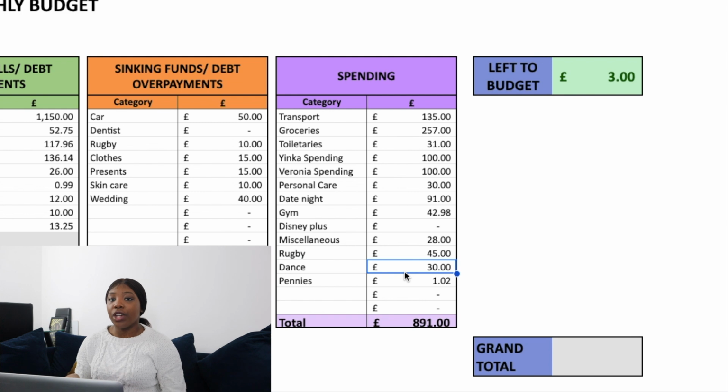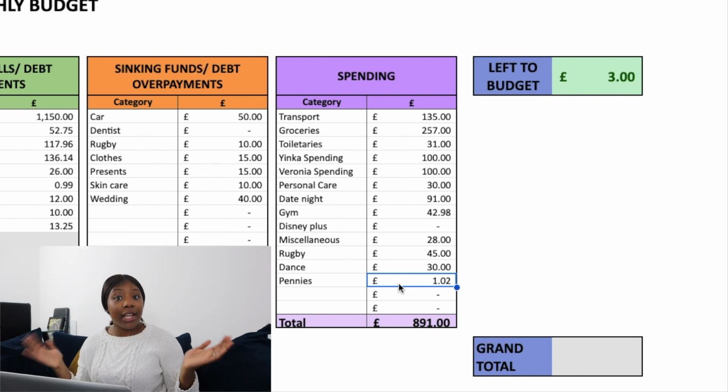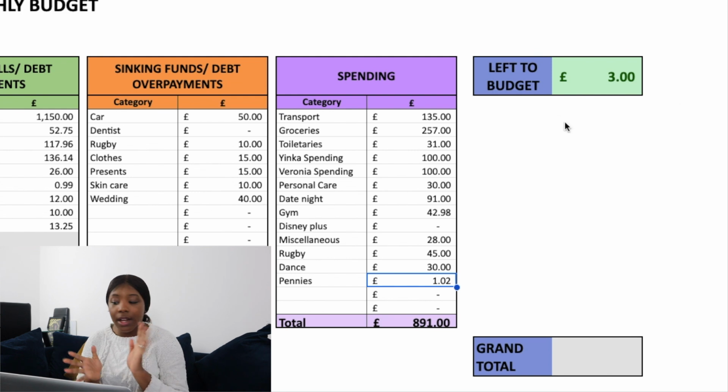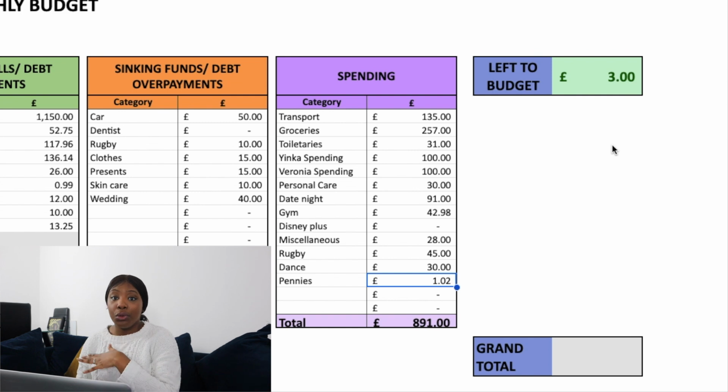And then we had some loose change. Whenever we do have any loose change, we will essentially add that to a little pot and let that grow over time. So in terms of our spending, we actually did pretty well this month. We were under budget, just under, and so we will carry that over, although it's a really small amount, but we will carry the rest of that money towards our March budget. But I think when it came to February, it was pretty much a decent month.